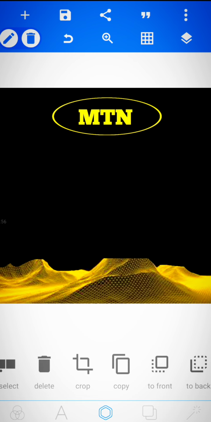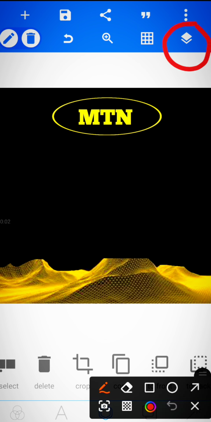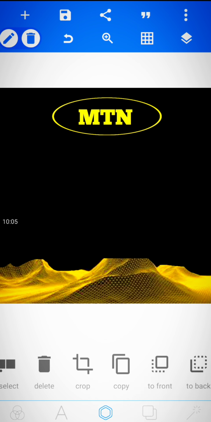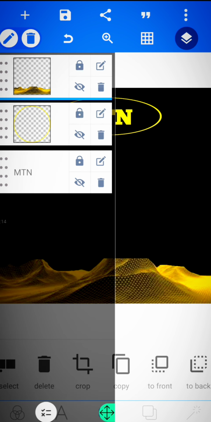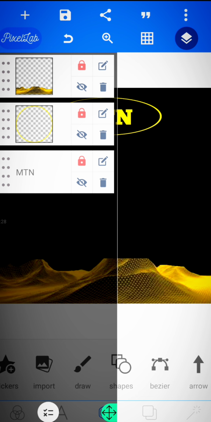Then one thing you have to be doing is making use of the layer panel here. When you are done with some and you don't want any interruption, and you are okay with the position where you placed them, you don't want to change them or have them interrupted, then you go there. These are the layers that we have. So you lock this one, you lock this one. It simply means that wherever you place them, you are okay with it, and you don't want them to be interrupted. You understand? So let's quickly move on again.